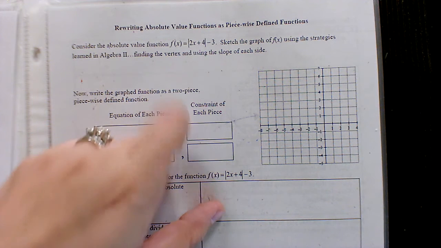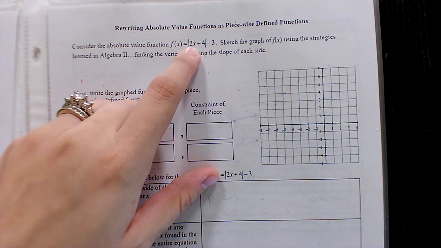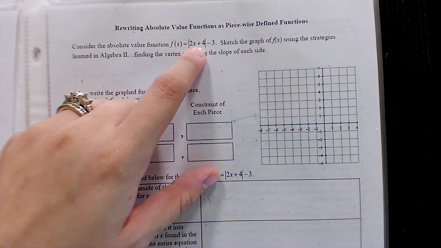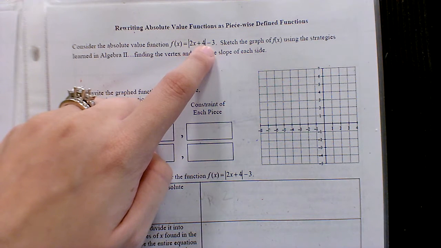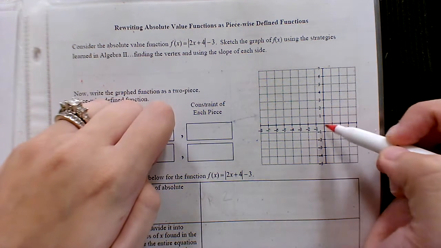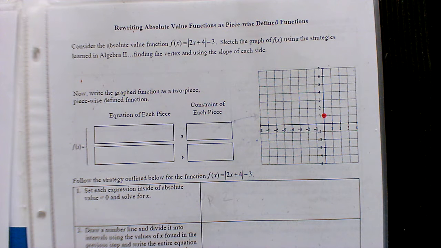Okay, so what are some easy x values that we can plug in? Pick anything you want. Yeah. 0. All right, so plug in 0 for x. We'd have the absolute value of 4, which is 4, and then -3, so we would have 1. So when your x value is 0, your y value is 1. We'll plot that point. We at least know it should be a V shape because we only have one absolute value in there. Okay, so we should be anticipating that.